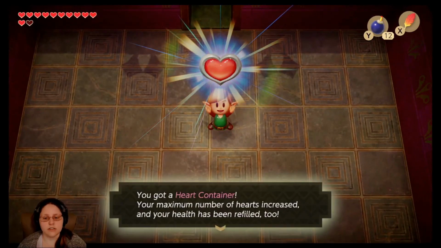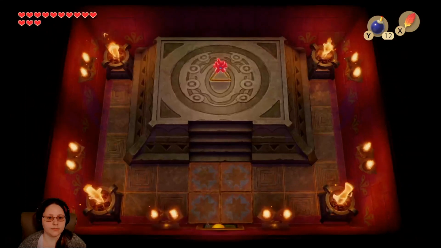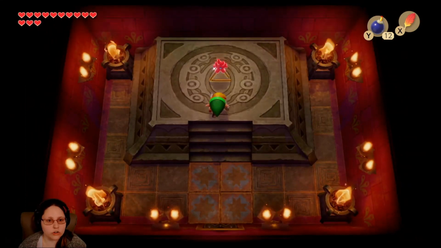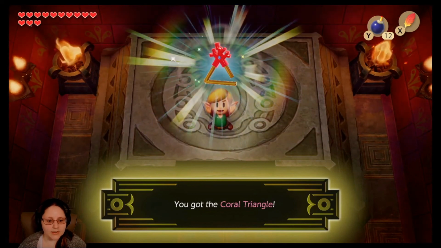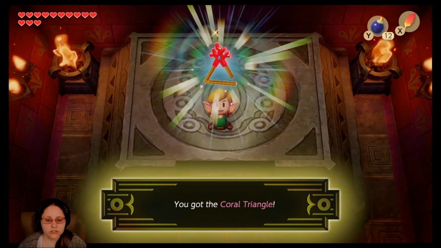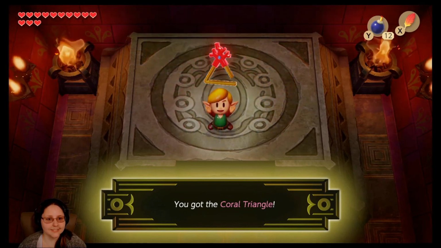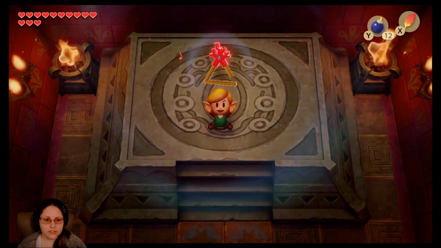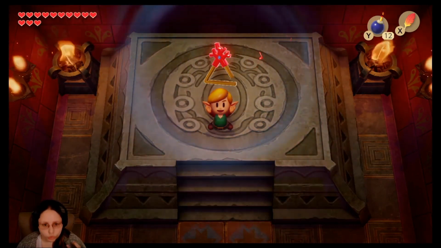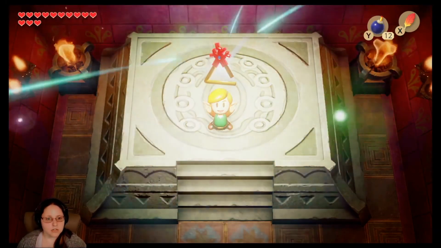Another heart container! So now we're three over. Yay! And what do we got, a coral triangle? Yeah, you got the coral triangle. Carl. Oh, that's cool. Another high-pitched instrument. I'm waiting for some drums or something. We need something with a little bit of bass to it.